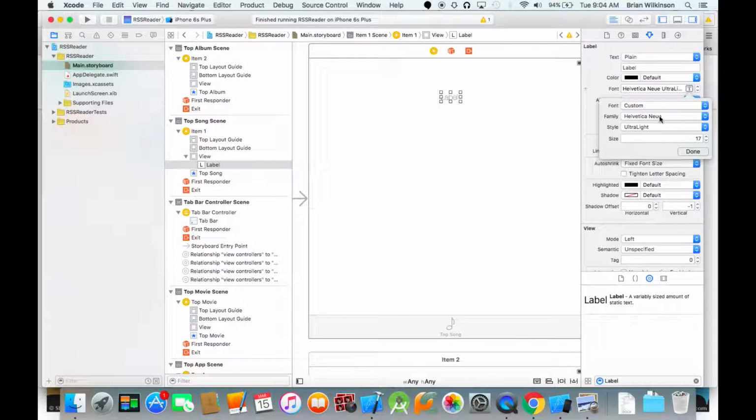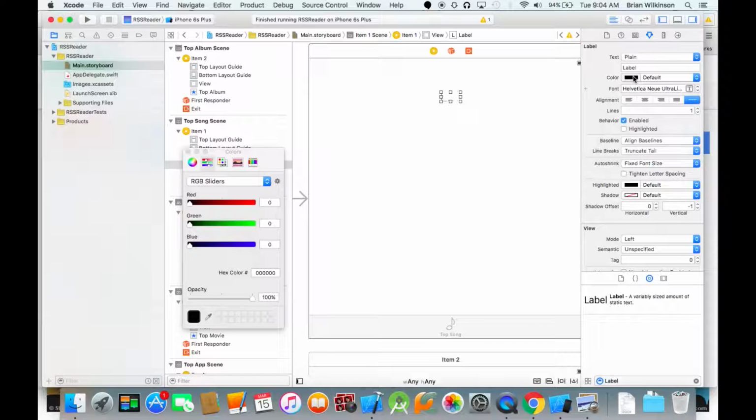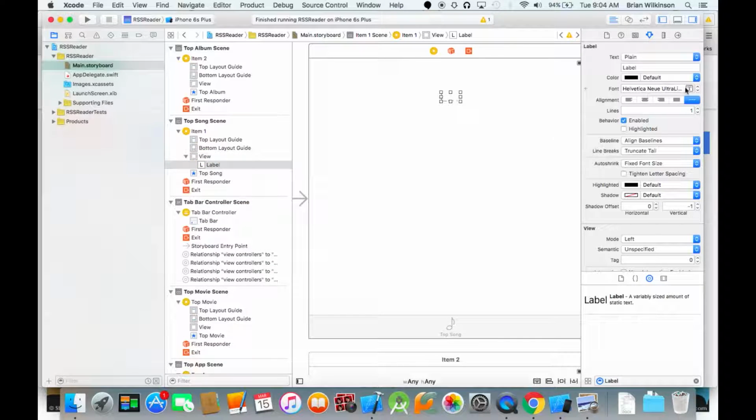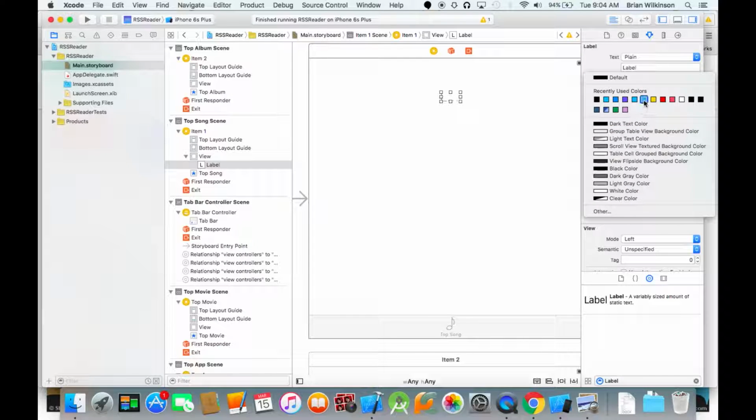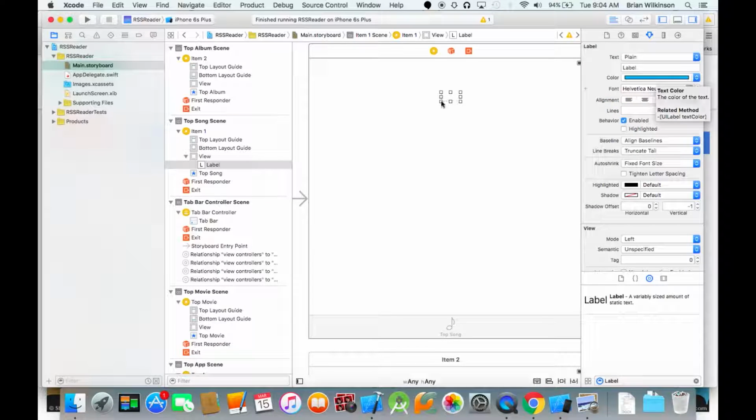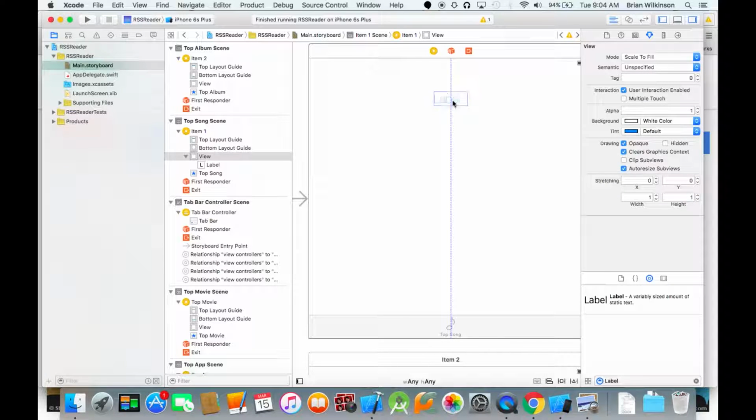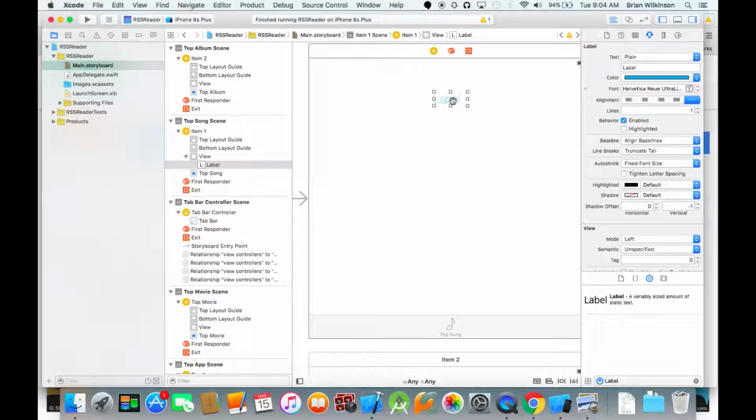Ultralight is fine. Let's boost the size up a little bit. And then let's make the color our nice blue that we like. Go ahead and make this bigger and get it close. Okay, so we've got our title.